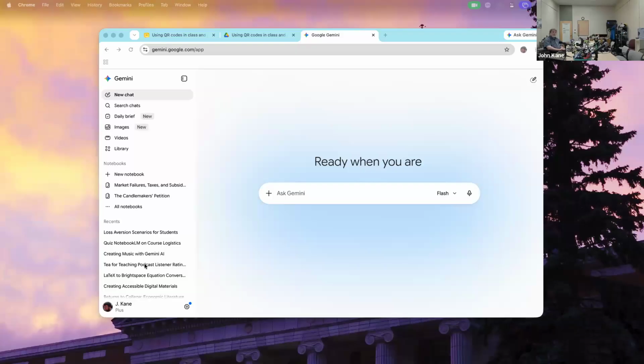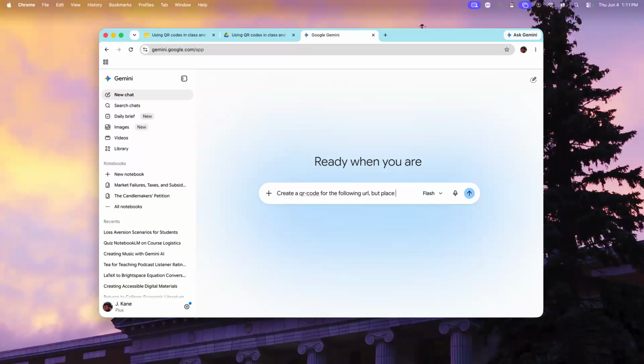There we go. So what I did is I copied the code we had up before for the copy version of it. Let's say I'm going to ask Gemini to create a QR code for the following URL, but what do we want to place in the middle of it?